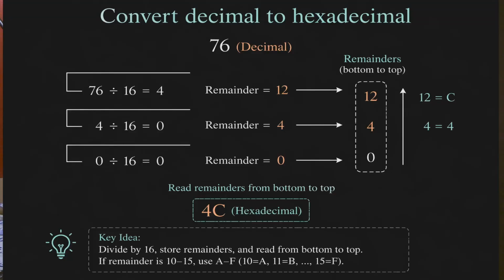Converting decimal to hexadecimal follows the exact same pattern we have already seen in octal and binary. We simply divide by 16 and keep track of remainders, and then rearrange them in the reverse order of their arrival. Let's take 76 again. 76 divided by 16 equals 4, and the remainder is 12. Now remainder 12 is represented as C, and we have already got 4 in our last division step, so the answer becomes 4C.